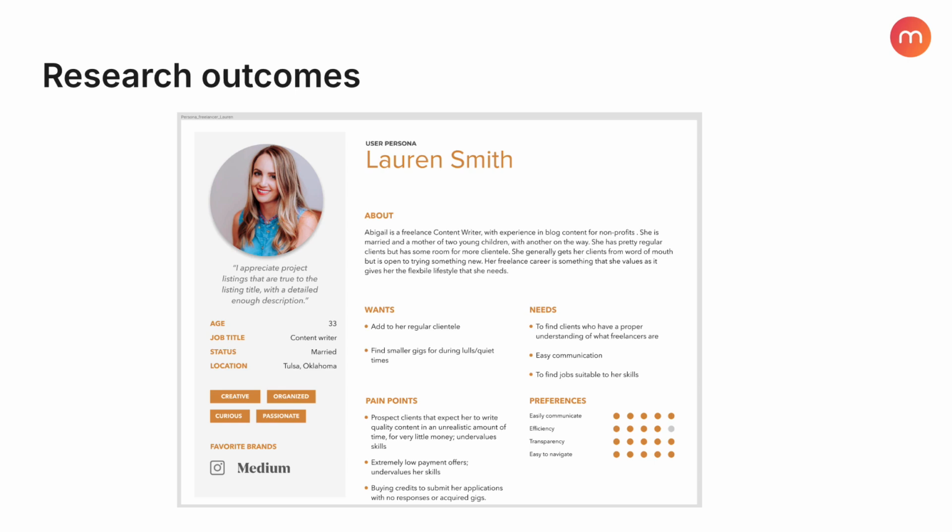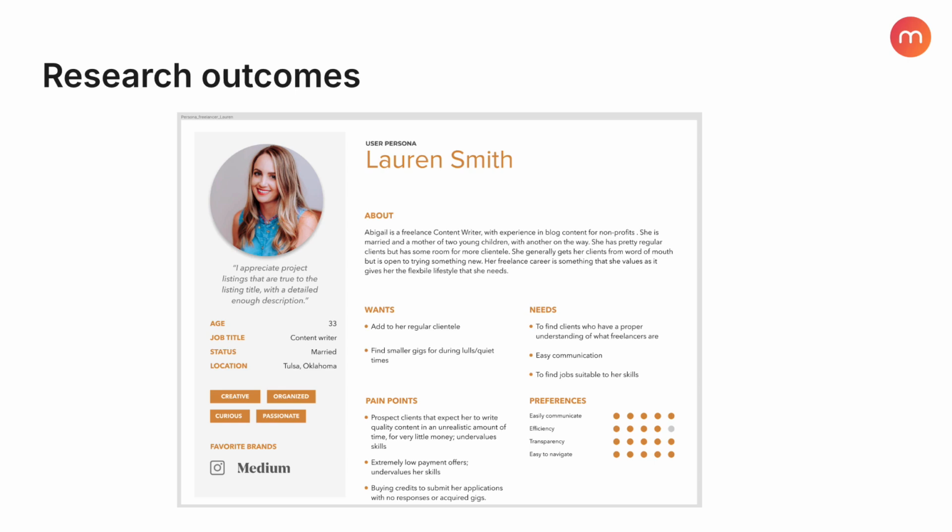Lauren's profile includes her age, job title, status, and location, along with a short description of who she is and what she values. She's a freelance content writer, married with 2 children, who enjoys the flexibility of freelance work but wants to grow her client base. Below that, we have her wants and needs. She wants to add to her regular clientele and find smaller gigs during quieter periods. She needs clients who understand freelancers, easy communication, and projects that suit her skills. We also capture her pain points and preferences, which help us build empathy and design around real problems.